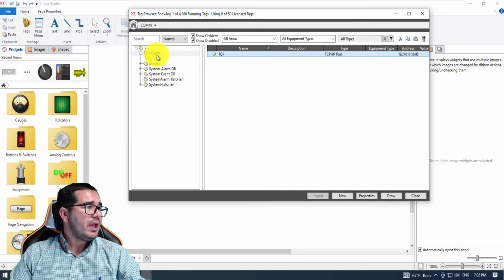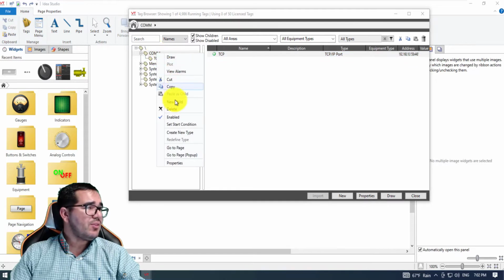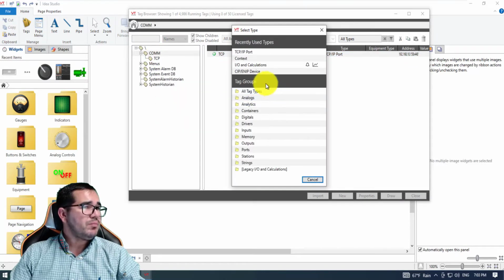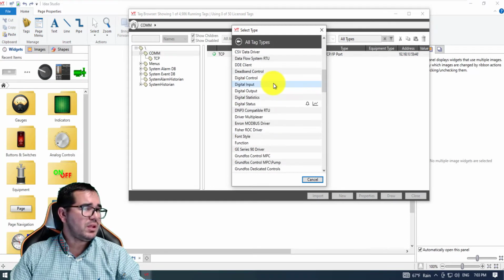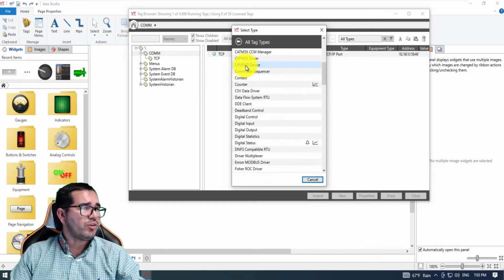Okay, and the next thing we're going to add here is the EtherNet/IP device. You can go here and choose this EtherNet/IP device over here.